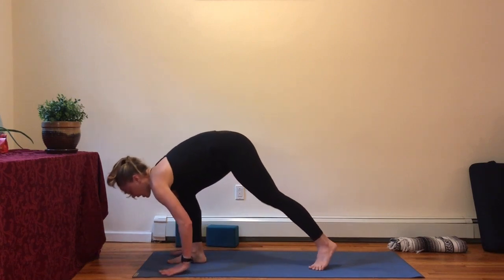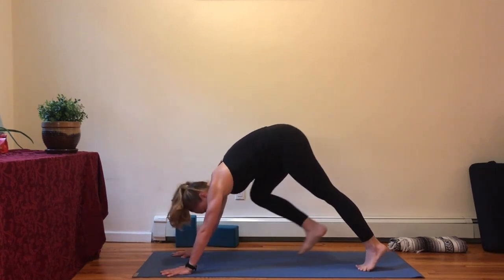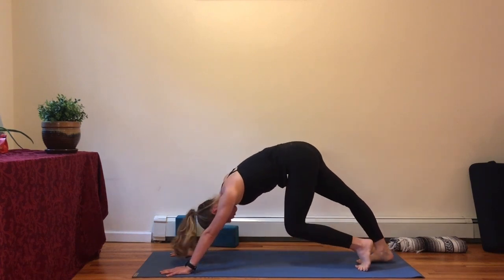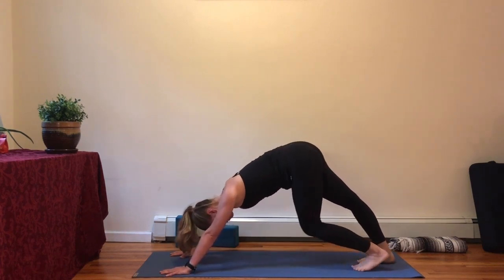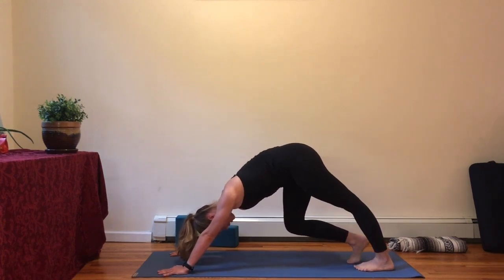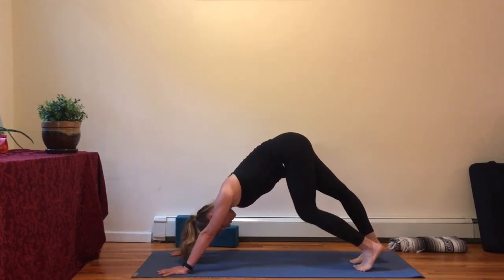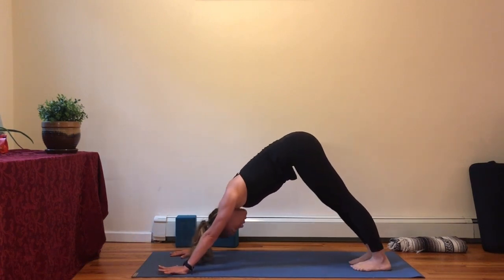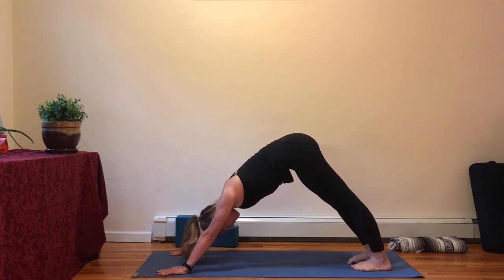Exhale. Soften through the front knee. Hands down. Step back to downward facing dog. Your choice. Take a vinyasa here, or just take a moment to pedal through the feet. So if you're taking a vinyasa, you can take chaturanga, up dog, and then back to downward facing dog. And then we'll all meet in a three-legged dog on the left side.